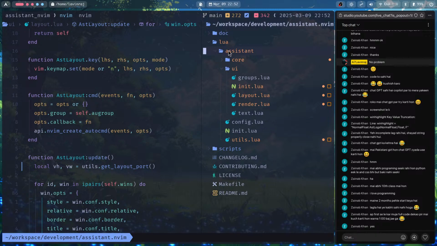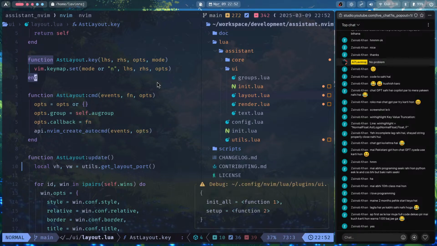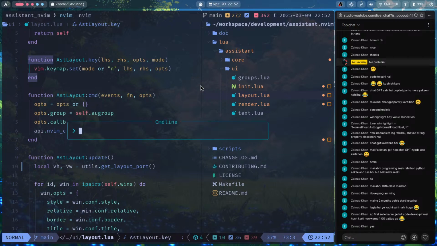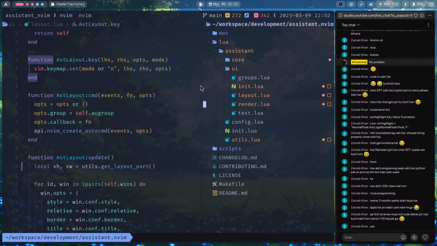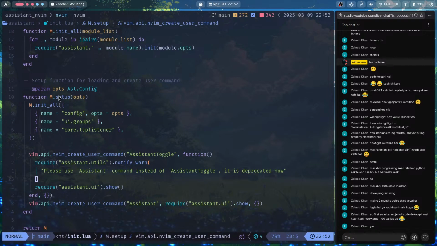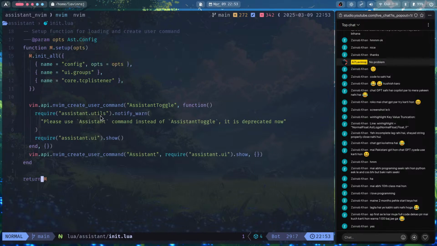Because this Lua folder resolves the module name. And what is the module? The module is just the assistant plugin. That's why you are able to, let me just Lua dd require assistant. When I put this, you can see init all and setup. There are two methods which get outputted, and when I open this init file, you can see indeed we have two functions. One is setup and another one is the init all function. So this is the Lua table which is called m.